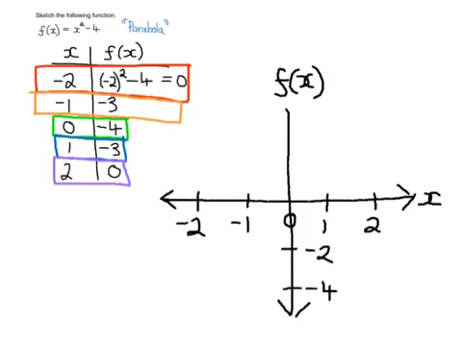So we'll start with the first ordered pair in the table, which is x is negative 2 and f of x is equal to 0. So negative 2, f of x is 0, so that's actually going to be on the x-axis itself. Then we move on to the next one, which is negative 1. When x is negative 1, y is equal to negative 3, so I'm just going to approximate, but we're somewhere over there. Then when x is equal to 0, so over there, the y is negative 4. So we're actually on the f of x axis, or the y cut.